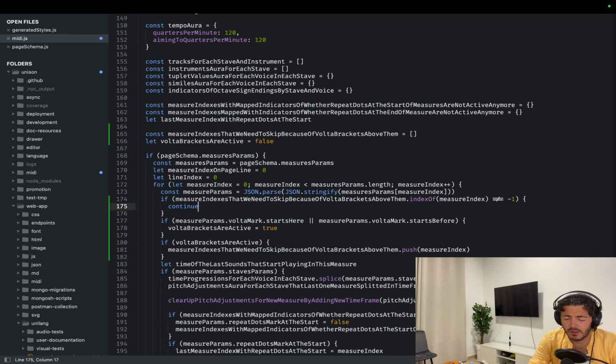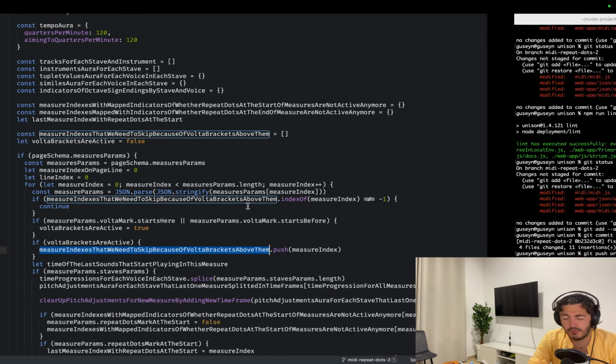Let me think though. Maybe there are some other cases, but yeah, it's quite important to start it before those things, because of course if we just merge it, we cannot skip the measure with the alter bracket.